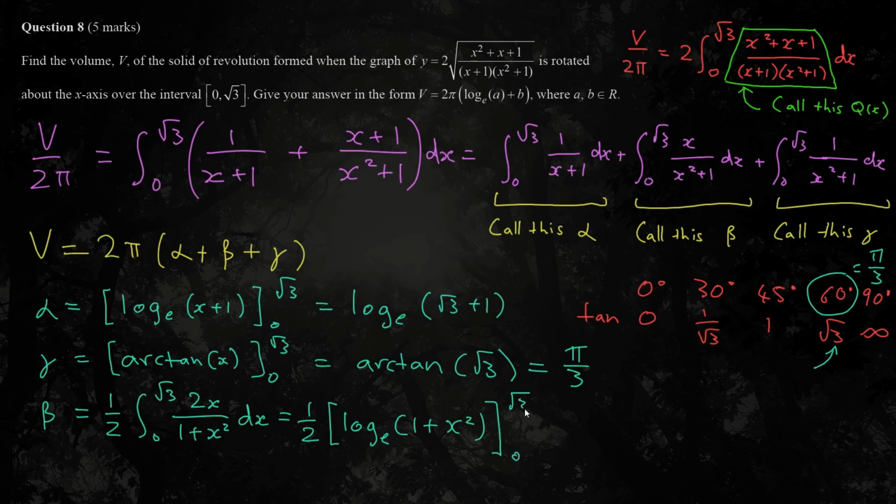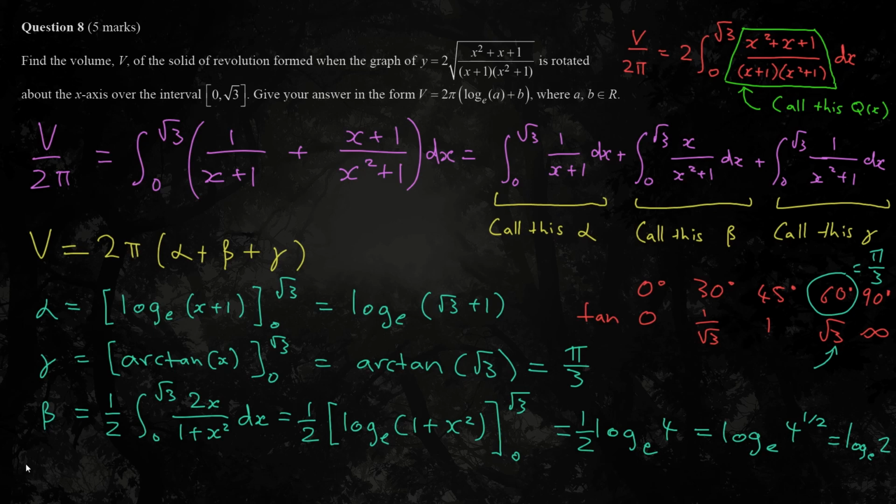Get our terminals going. Now, as with before, the x equals 0 case here just vanishes. So let's focus in on x equals root 3. We put it in here, the root 3 gets squared, so we get 3 here. So 1 plus 3 is in the brackets, and therefore 4 needs to go in the brackets. And let's not forget this half out here. And we might as well take this in as an exponent. And 4 to the power of a half is just the square root of 4, which is 2. So beta is log to the base e of 2.